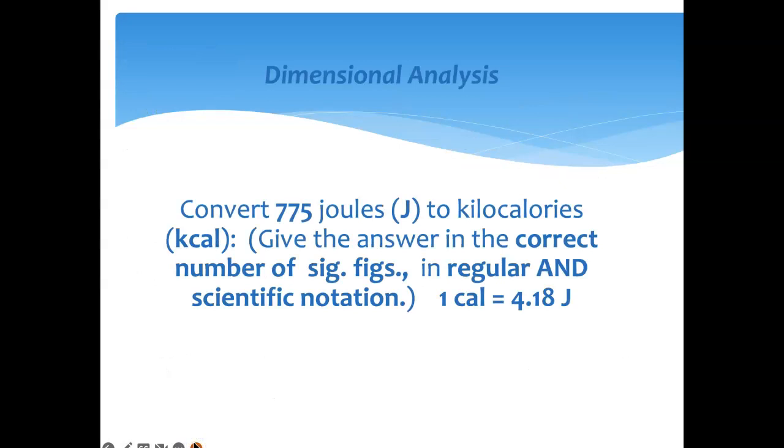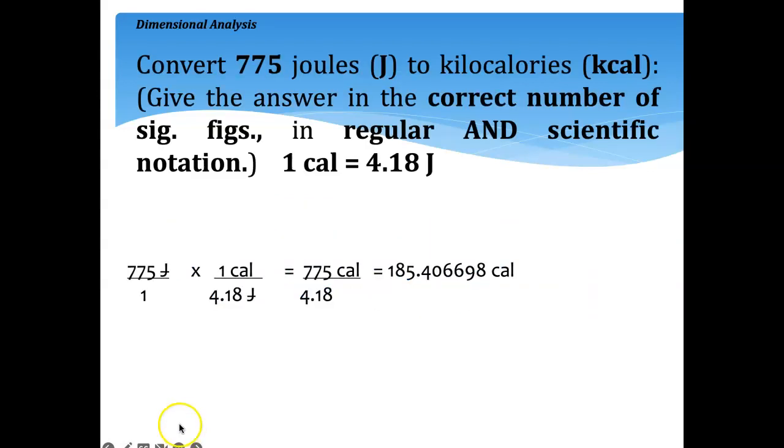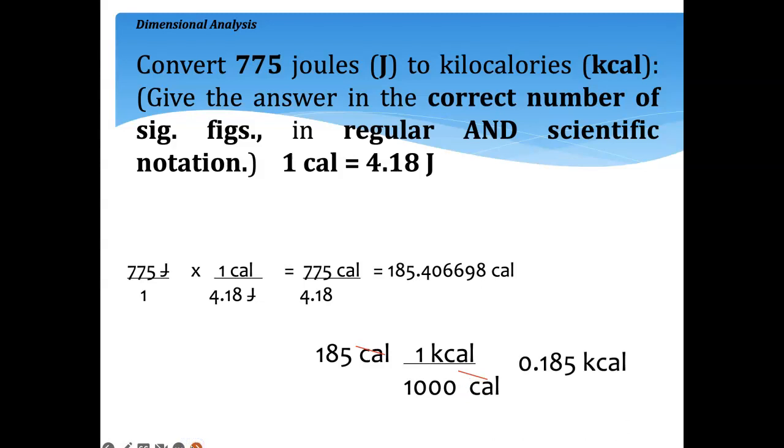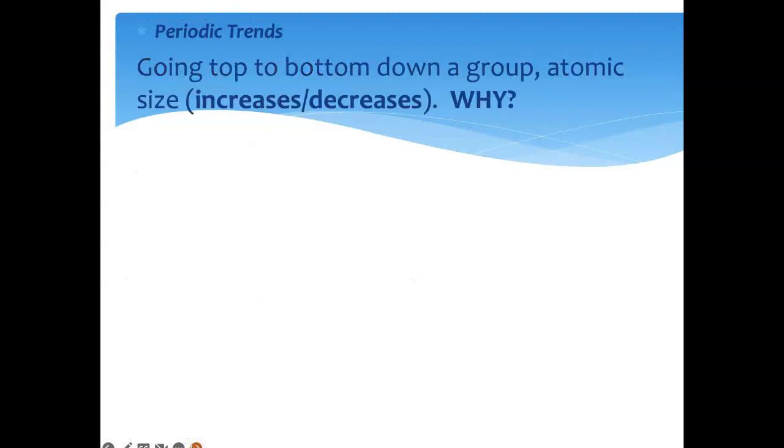All right, can you do this conversion? Great time to pause the video here. Hopefully, as you were converting joules to kilocalories, we first have to convert joules to calories, and then calories to kilocalories, because kilocalories has that prefix kilo. It's just 1,000, so we've got our calories, and now we'll simply convert that to kcals, or kilocalories, and round to 3 significant figures. And of course, we can put that in scientific notation as well.